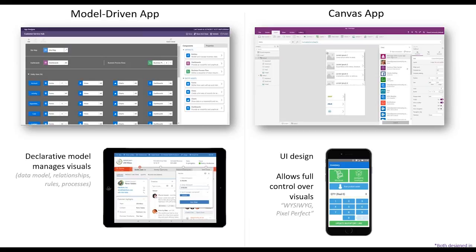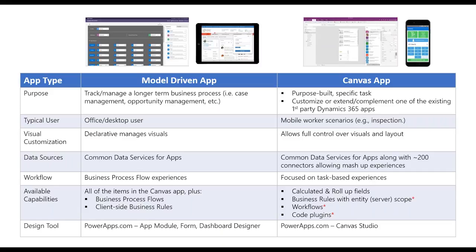But the thing that we really want to talk about today, that's probably new to a lot of people on the call, is a Canvas app. A Canvas app is the second different type. It's a new type of application, I guess, for that very task-based mobile user that we kicked off the presentation with. And it's that application, the way it looks, you have full control over it. It's pixel perfect. Now this table here really illustrates the difference between the two of them.